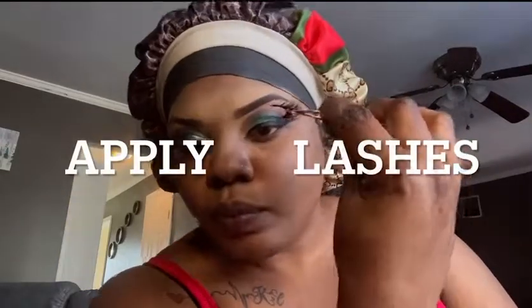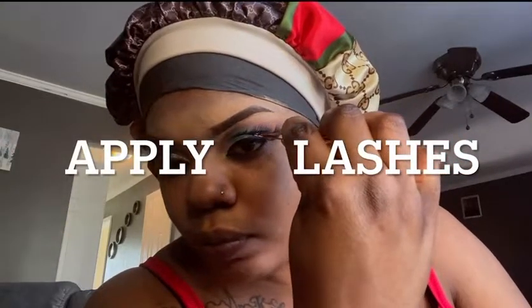So next step, guys, you know it's time to apply my lashes, and I am using a bonding glue. I'm not using a lash glue, I'm using a bonding glue on my lashes, and that's what I'll be using to apply the lash.